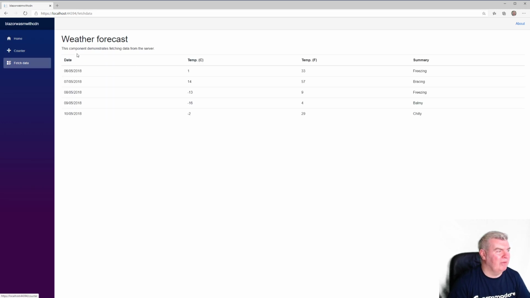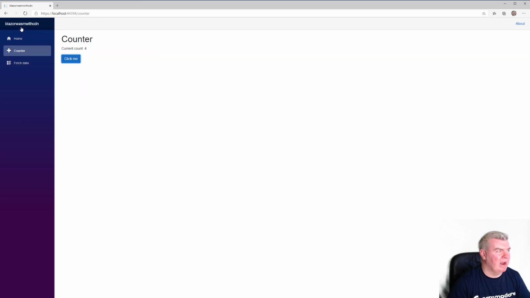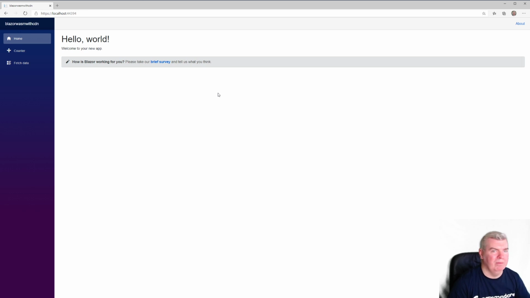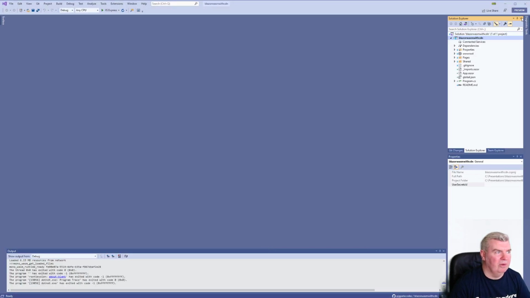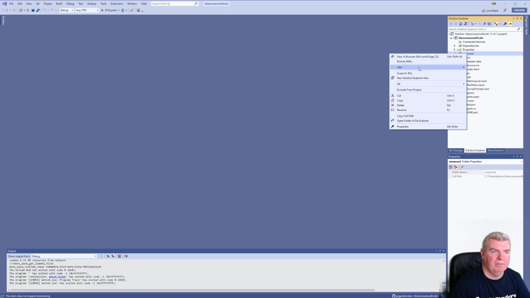So you get some stuff here out of the box, some basic API stuff and a bit of interaction and the home page. But what I'm going to do is add an image to this, just so that we can put that through a CDN. So if I stop the app from running, in wwwroot I'm going to add an images directory.